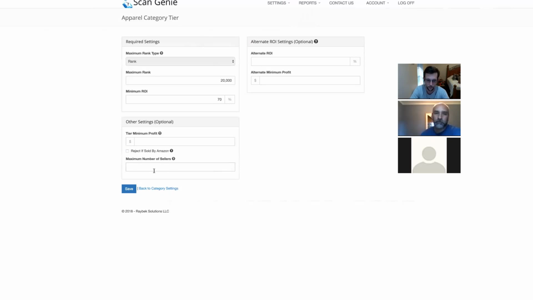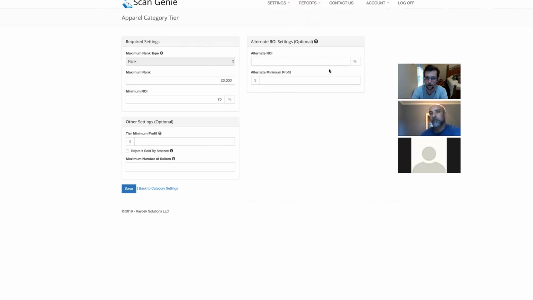Maybe with your higher ranks or your lower ranks, you don't want to compete with Amazon. Maximum number of sellers: if you don't want to compete with more than 5 sellers, you can adjust that as well. Tier minimum profit as well. So if you say, normally I want a minimum of 6, but in this category I'll take a minimum of 4 because of the little prep that we have to do. Maybe in home and kitchen, if it's a glass item, you might need that minimum profit to be a certain amount. Or if it's apparel, you have to polybag it, you might want that to be higher. So it all depends on those specific scenarios.